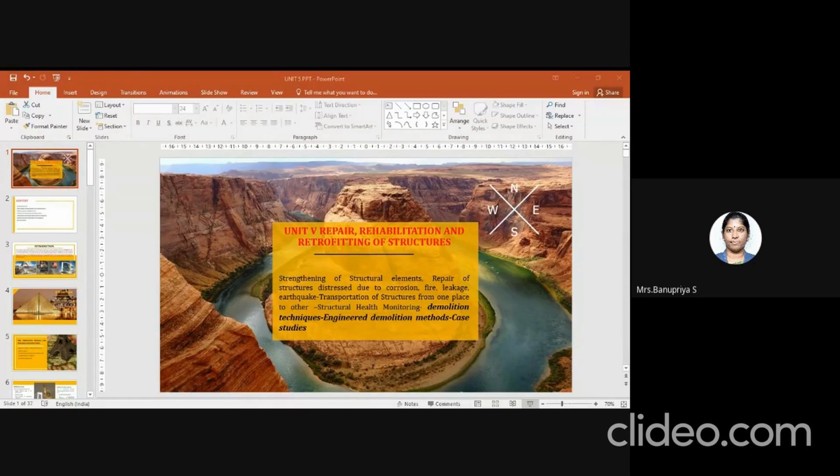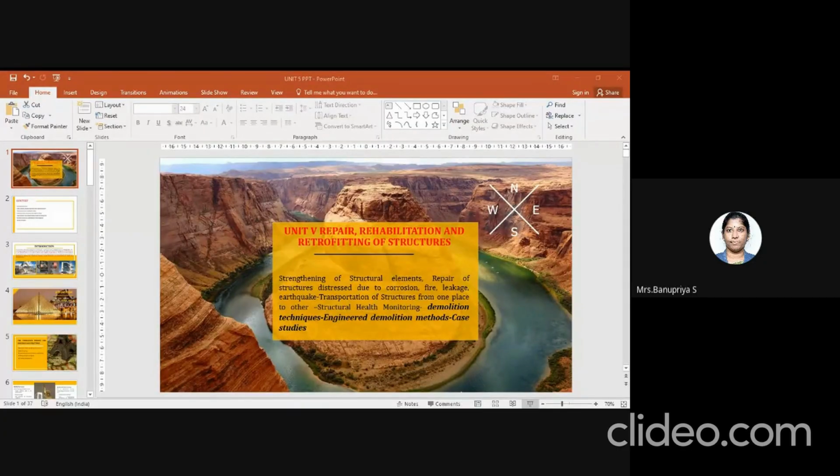Before entering into the detailed discussion of the techniques, first we will discuss the basic techniques that were used before development. These techniques are based on the use of machines. Before the technology improved and machines were brought in, how they demolished is: they did the demolition by using simple hand tools. But these hand tools are well suited only for small buildings.